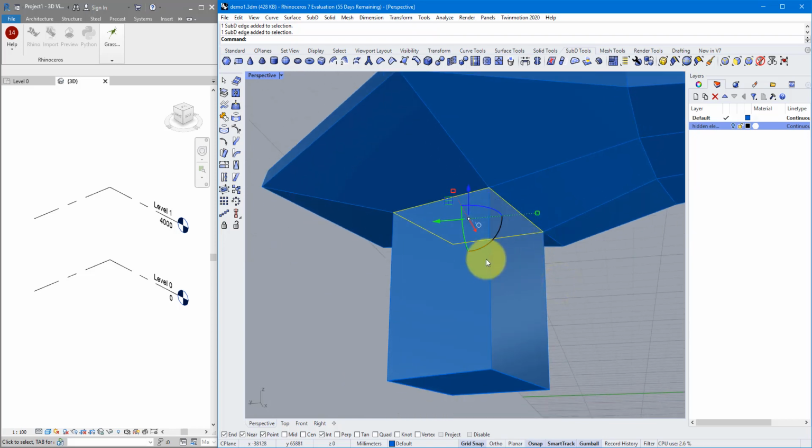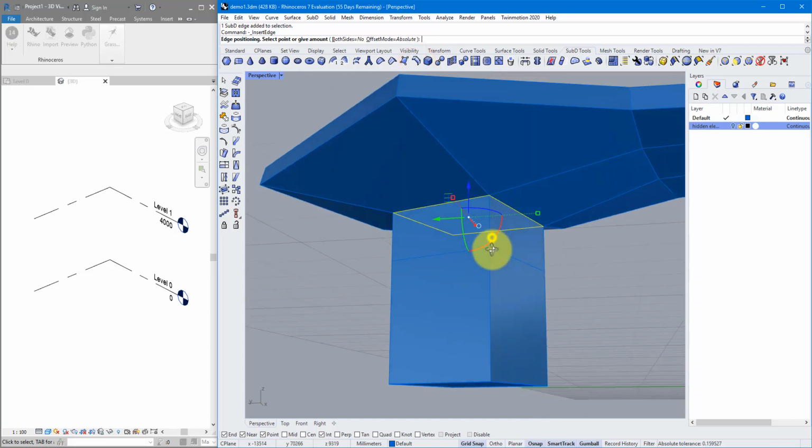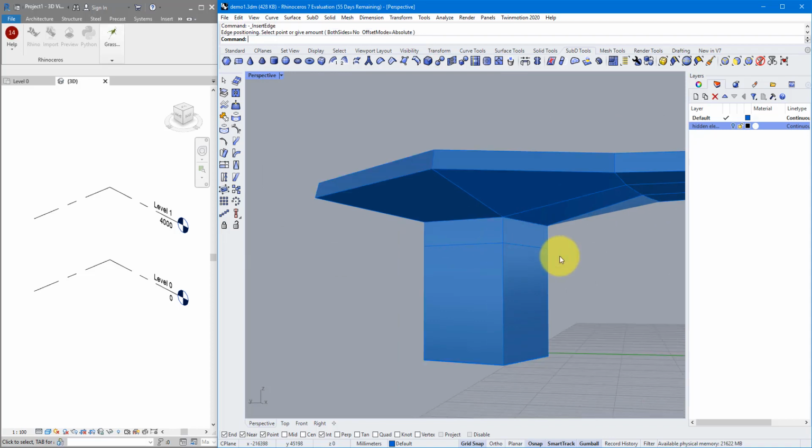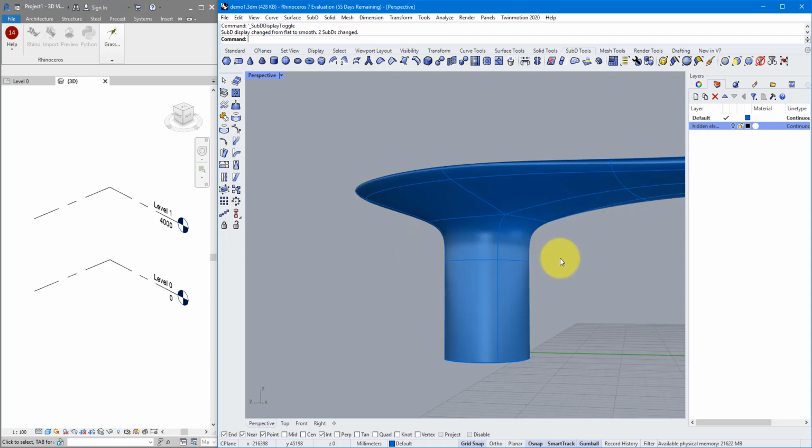Now, the trick is to copy them down so the column can maintain its upwards direction before it gets to filleting mode. To do this, simply go up here and choose Insert Edge. As you can see now, we have the same 4 edges being copied down. I can place them here now. And now when I switch back to subnew, that's a much more controlled level of smoothing.